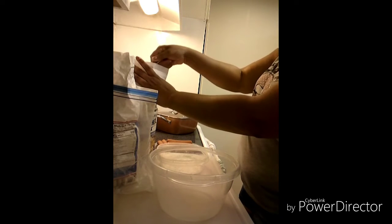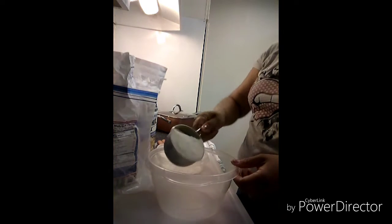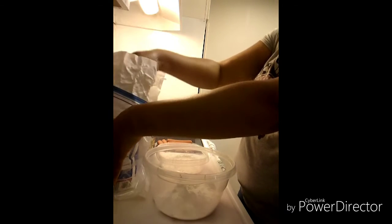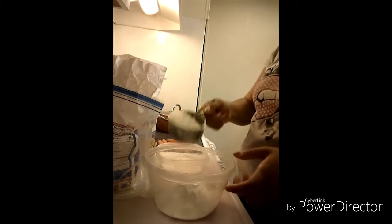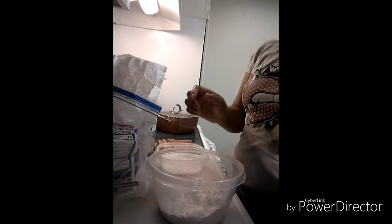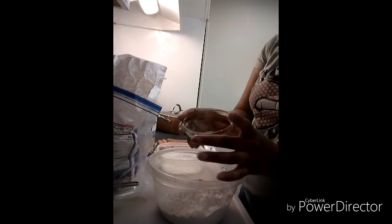Now, like I said earlier, you can use yellow cornmeal, but I only had the white, so I'm using 1 cup of that. And then I'm going to also use 1 cup of my all-purpose flour. Now, if you're using self-rising flour, of course, you will not have to use the salt and you won't have to use baking powder. I'm only using a small portion because I don't have both of the self-rising.